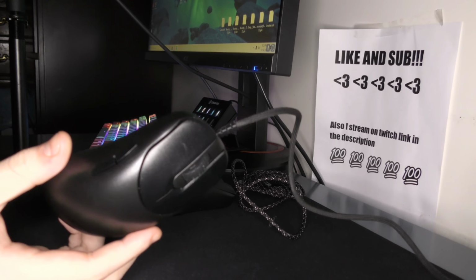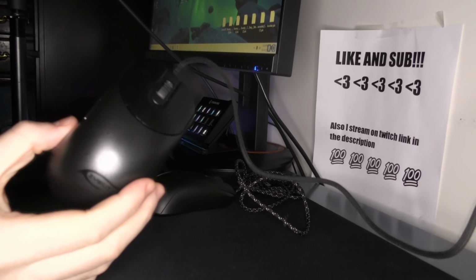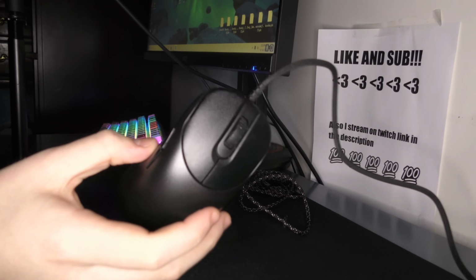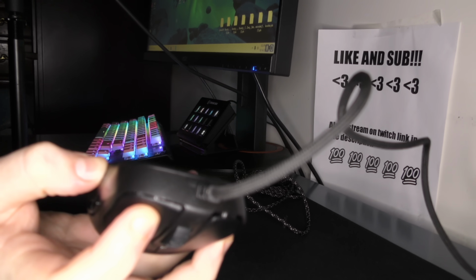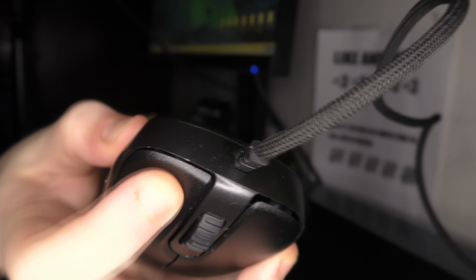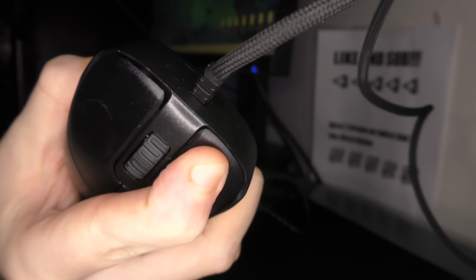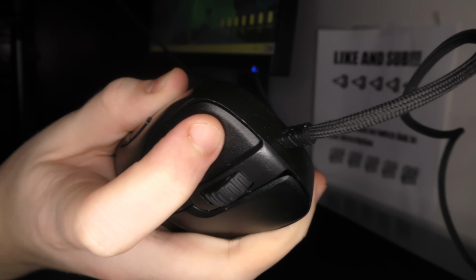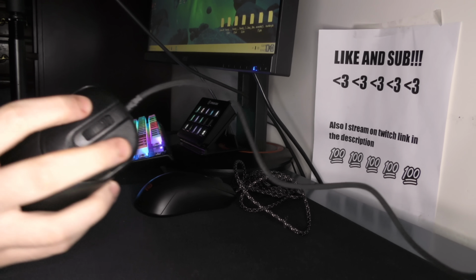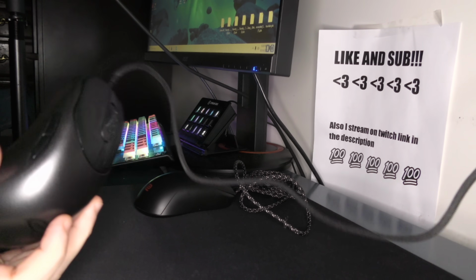Whether you're talking about, I don't even know what this test would be called, like the punching the mouse test, it passes that. You won't be able to break it when raging. There's no post travel on the clicks. It's actually insane. You can squeeze the mouse like you're trying to kill it, and still no post travel. Very impressive. The clicks feel great, by the way. I'll spend a good portion of this video talking about the click feel. They feel much better, much snappier than Zowie mice, but I'll get into that later.